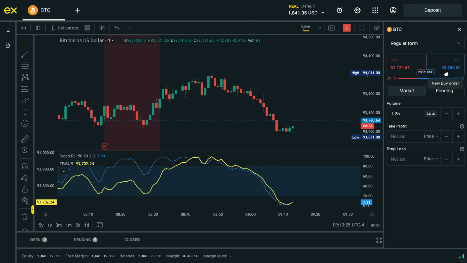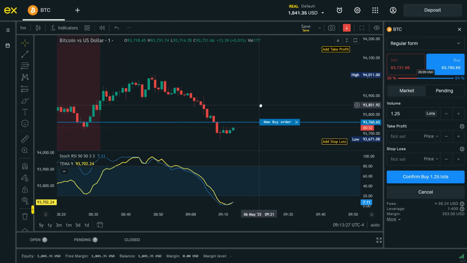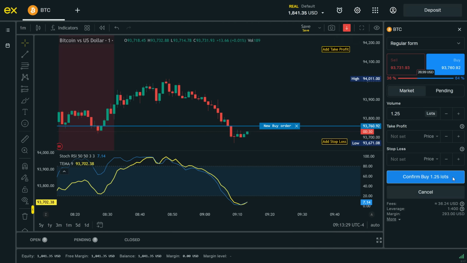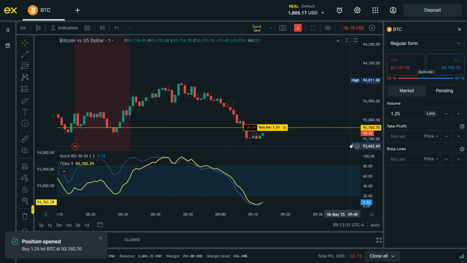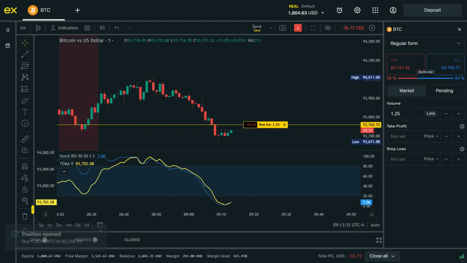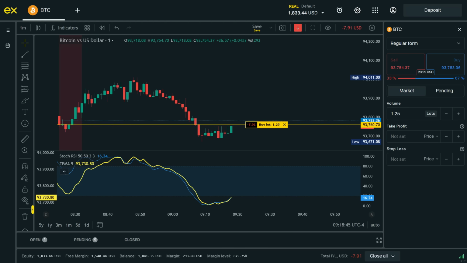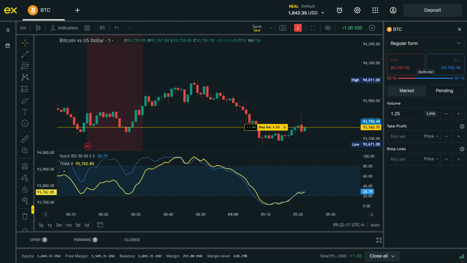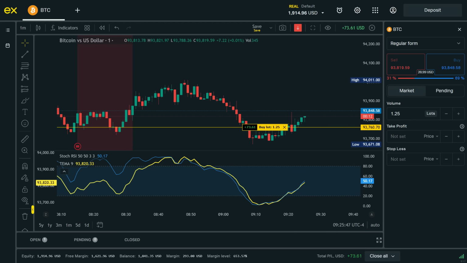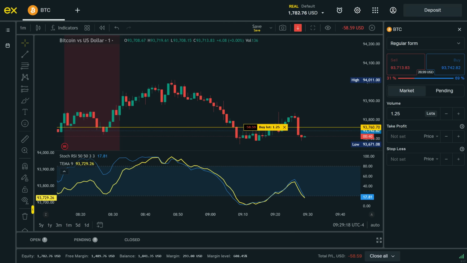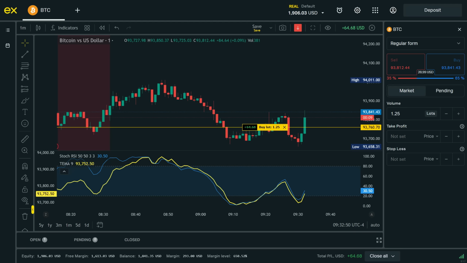On top of that, our trusted indicators are confirming the reversal. The blue stochastic RSI line has crossed above the yellow TEMA line, which is a strong signal that bullish momentum is kicking in. So based on these confirmations, I've entered a long trade right here. And as always, I stay patient and let the setup play out, sticking to the rules we've been following throughout the session. Now, fast forward to a little later, and look at this.